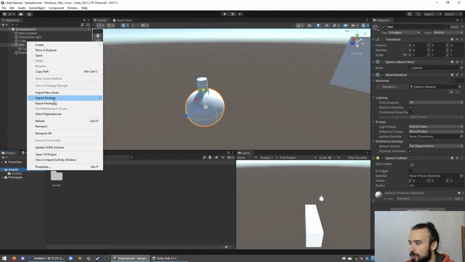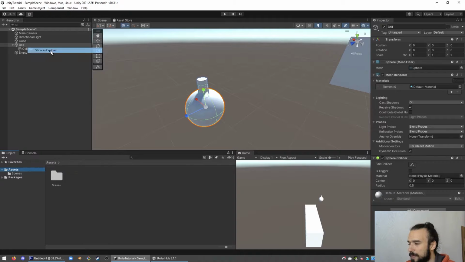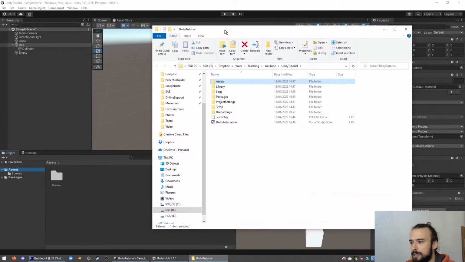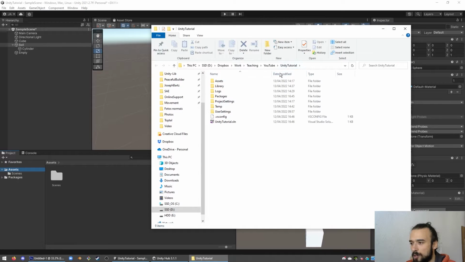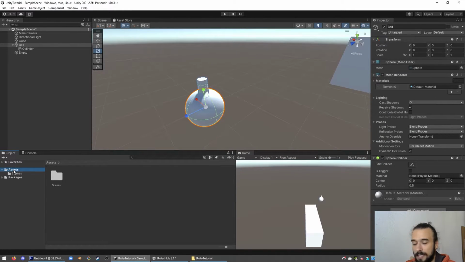Okay? That's also why you only see this assets folder here in this project. If I would show you here in the Windows Explorer what this folder looks like, this is my Unity project. This is the whole project, right? So it has the assets folder and the packages folder, these two that you see there. But then it has all this other stuff, right? But you do not see these other things in here because they are not relevant to the actual game.